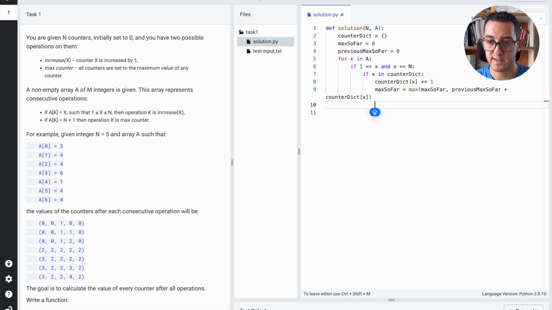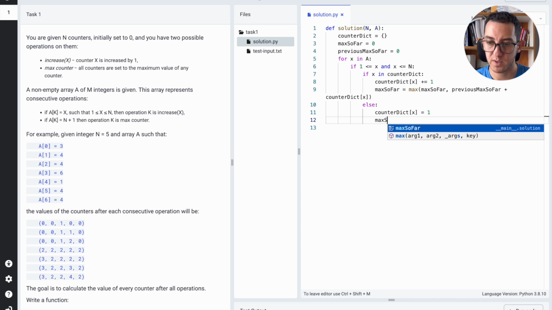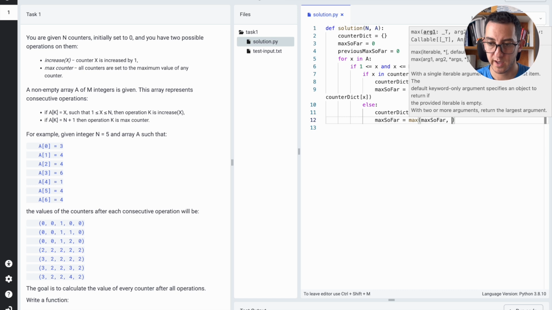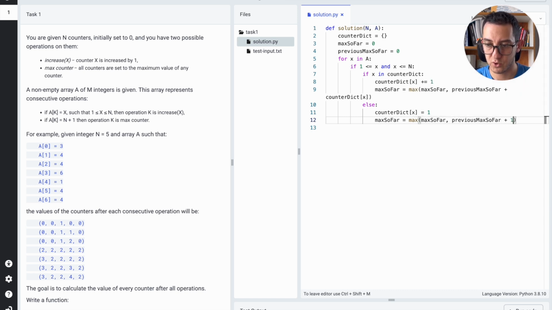Now, if it's not on our dictionary, we are going to add it. So x on our dictionary will be 1, and we're going to update our max so far as well with the maximum between what we currently have and what we previously had plus 1. If you check, this is the same as this one because we are using the same here, the value at counter dictionary.